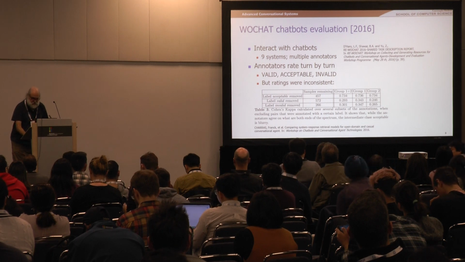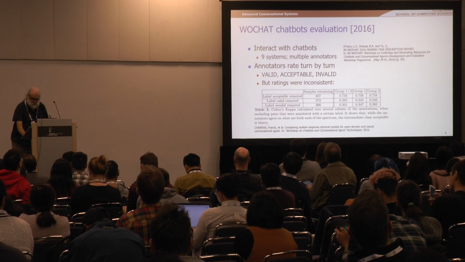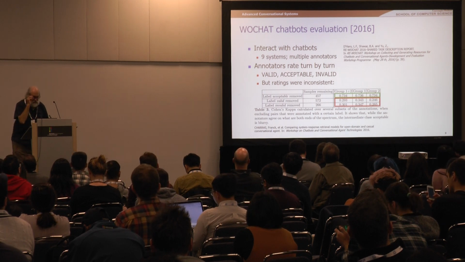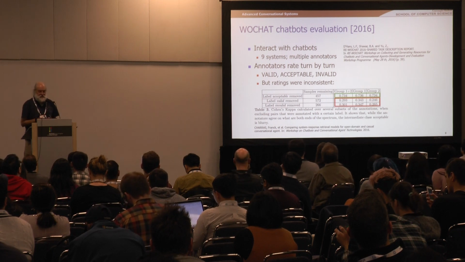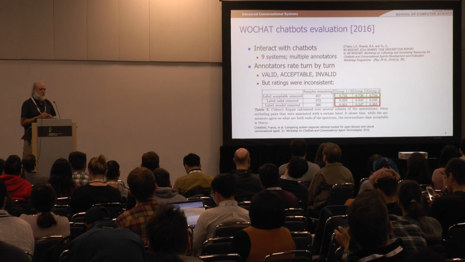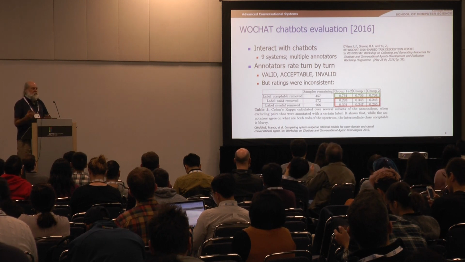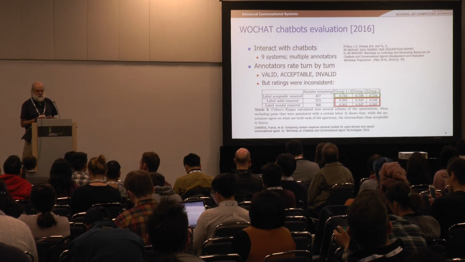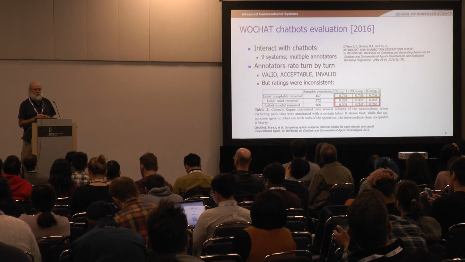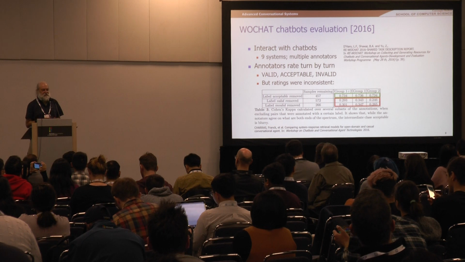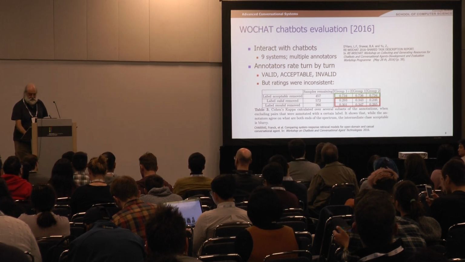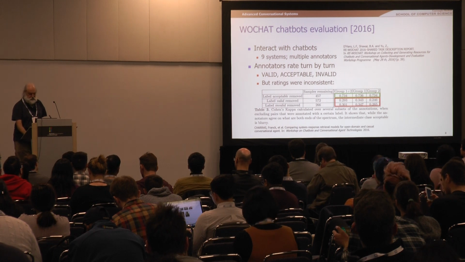So one of the papers talking about those results came up with something rather interesting, I thought, which was that people would agree on the valid. I'm not going to go into the details, but the bottom line is people would agree on valid and invalid, and there was a whole bunch of disagreement about acceptable. Different people had different criteria for what seemed to make sense in the context of a conversation. So one way to understand that is that maybe these valid and invalid dimensions are not really enough to tell us something interesting about the state of a conversation. So what we tried to do accordingly is to dig a little deeper into what was going on.